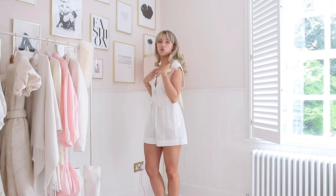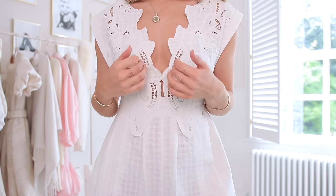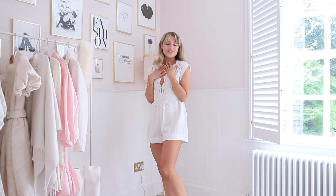Okay, next I have this absolutely gorgeous play suit that I bought from Free People in New York. I just can't tell you how nice this feels on my body, how lovely and comfortable it is. It's kind of all open at the back, and it ties in a little bow, which is really cute. I'll just come up close so you guys can see all of the lovely detail on the top. And I just love the shape, the way the shoulders stick out and then the shorts stick out. It creates this triangular hourglass silhouette, which I love. You just know I love anything with a little bit of structure, and I just thought this would be so lovely for spring, summer, and I'd wear it all the time.